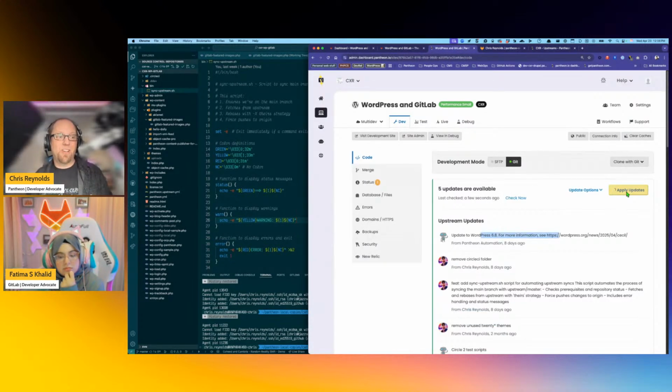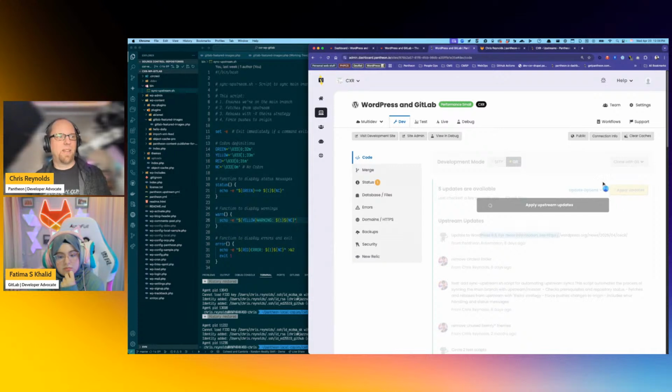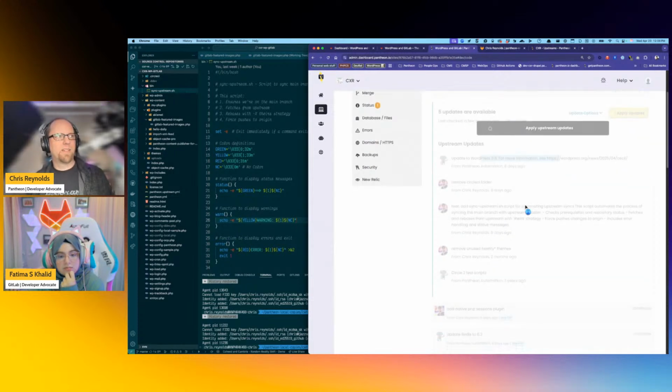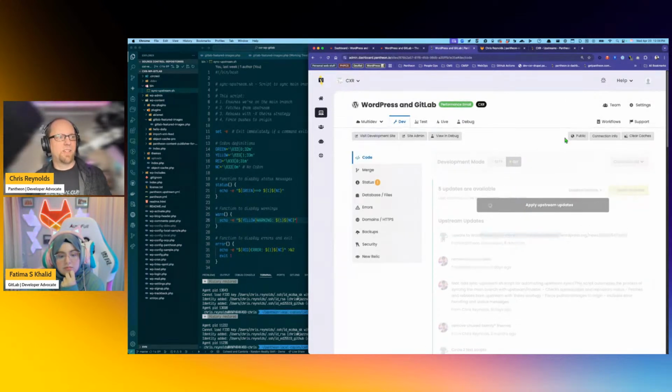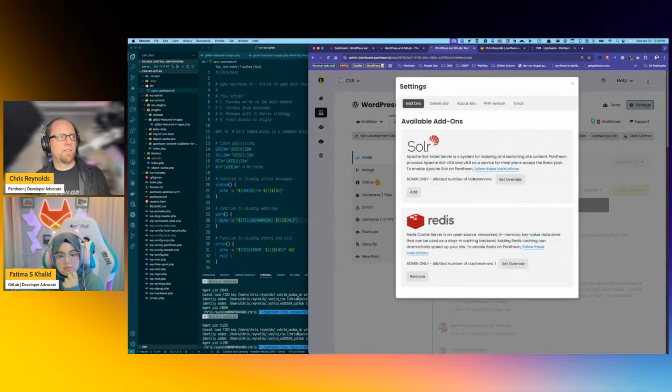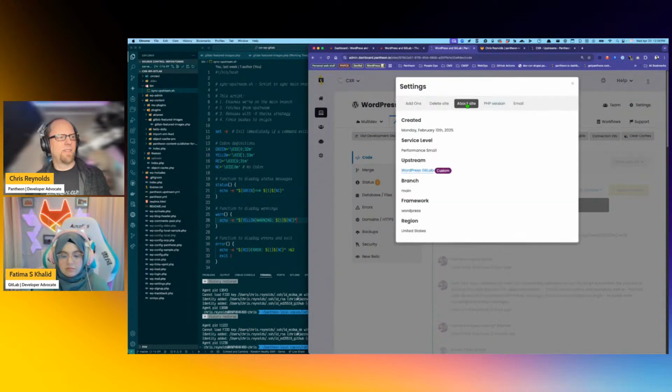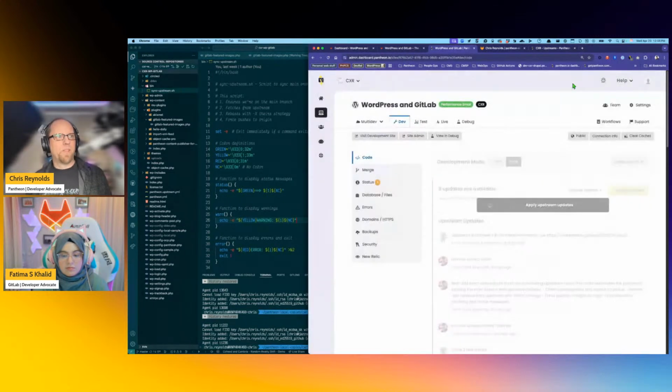This is just to show that I'm getting updates from my GitLab-based upstream, and it's going to go onto my WordPress site. And I can see, I think I should be able to see, yeah, it's got my custom WordPress GitLab upstream that it's using. So that's the baseline, right? That's saying, hey, I've got a WordPress site.